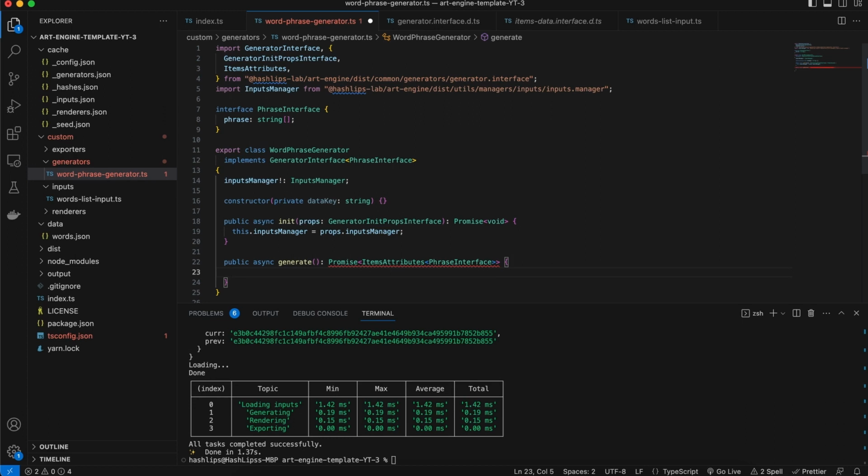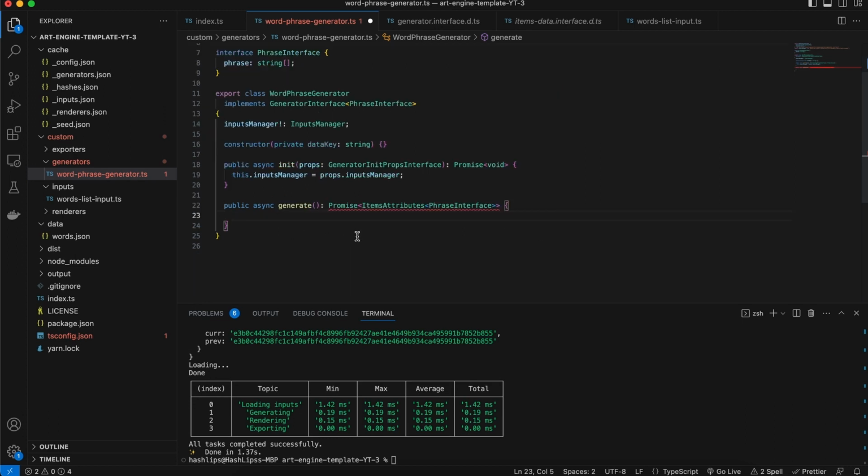Now simply we can access this. So in our generator function, we can go and try and access the actual inputs data. So let's create a new constant and call this inputs data, like so. And this is going to be equal to this dot inputs manager dot get.